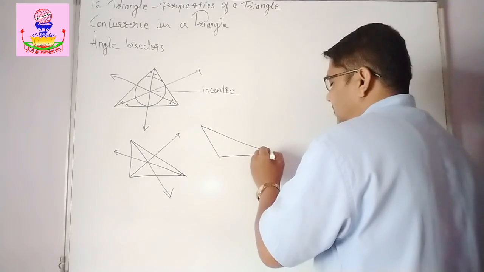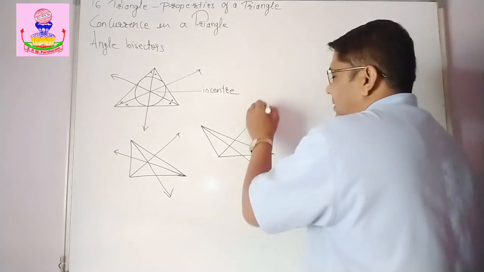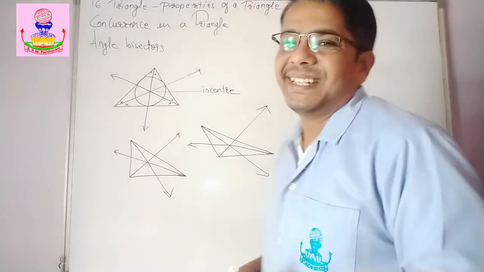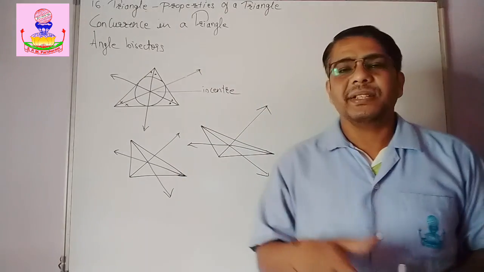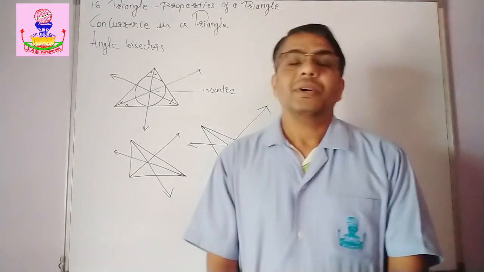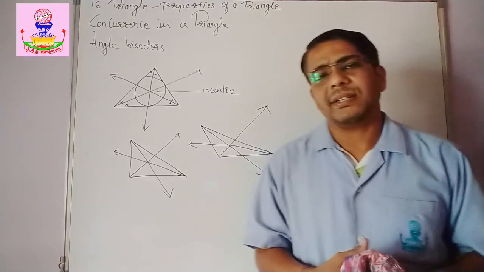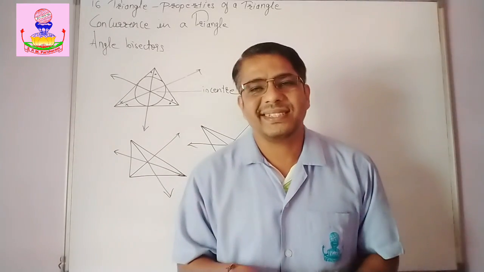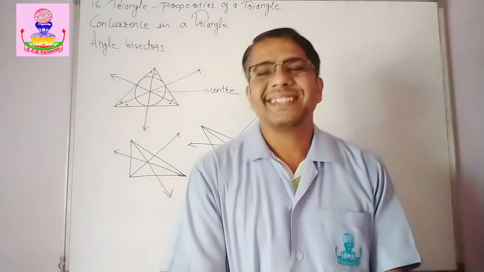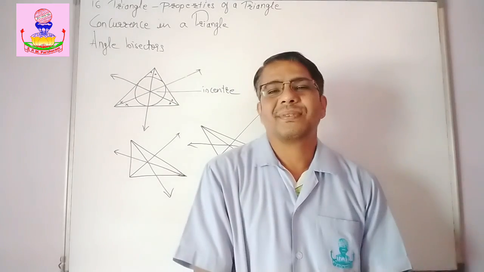Then for obtuse angle triangle. For obtuse angle triangle again, the angle bisector is like this. This is the second angle bisector, and this is the third. Where does it lie? Yes. Incenter lies in the interior of the triangle. Okay. Now after this, construction of triangles. We can construct triangles based on the tests: SAS test, SSS test, ASA test, and hypotenuse side test.